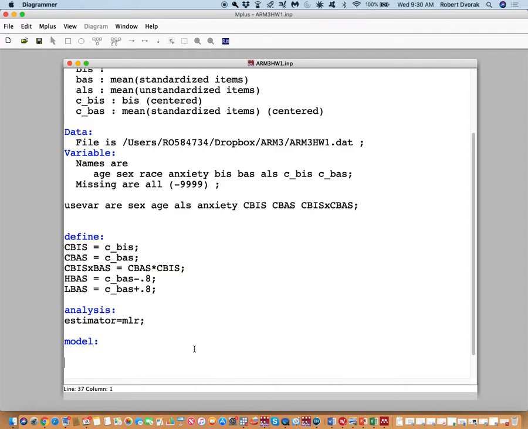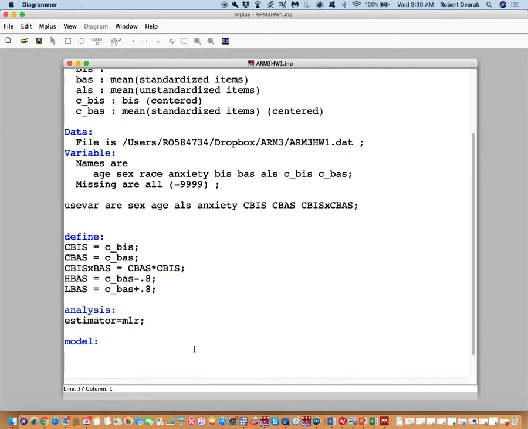We're missing something here. Connect the rest of the triangle, which is what? ALS to anxiety. Okay, ALS to anxiety. We're still missing BIS to anxiety. Do you have to put an interaction on the model too? Yeah, we do have to put the interaction here; it is also incomplete, right?